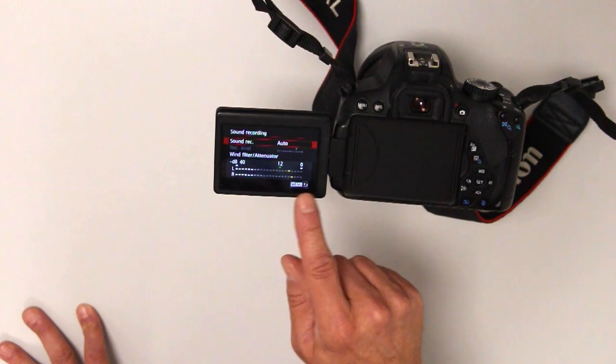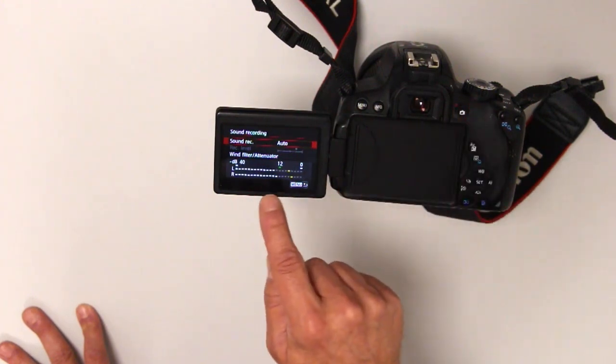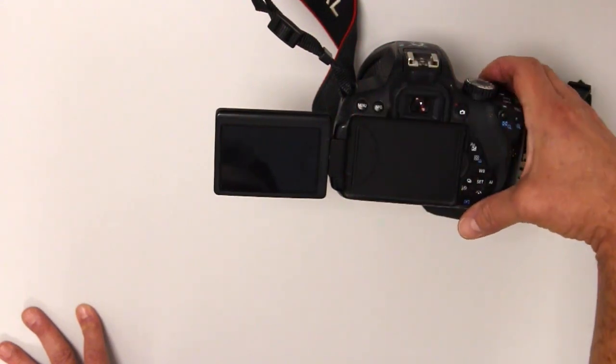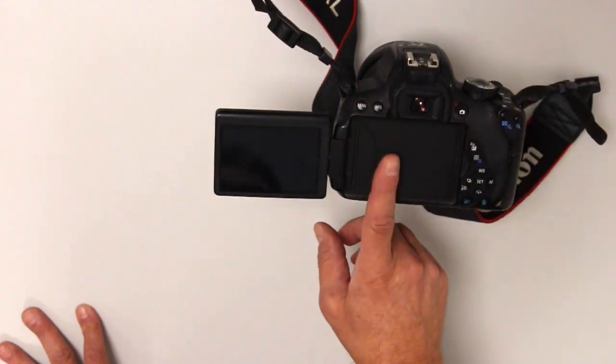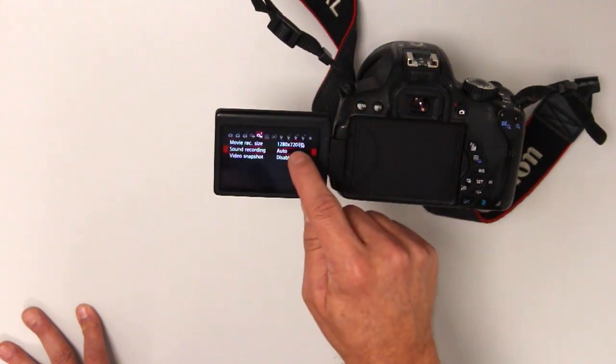So now you can see this internal microphone is already recording my voice as these levels are bouncing, and it's bouncing around -6 to -12, which is exactly what it is that we need. We don't want to be bouncing too high. We don't want to be bouncing too low. Let's look at this again.